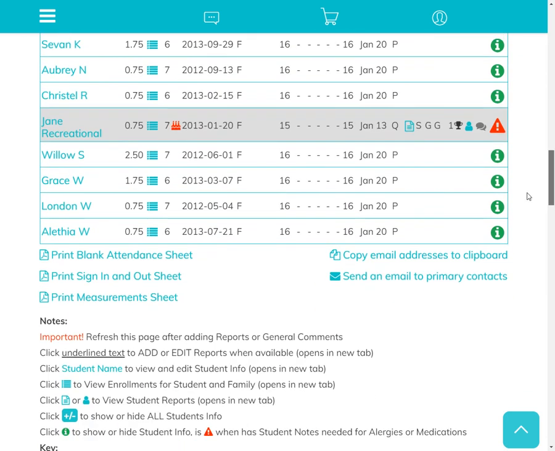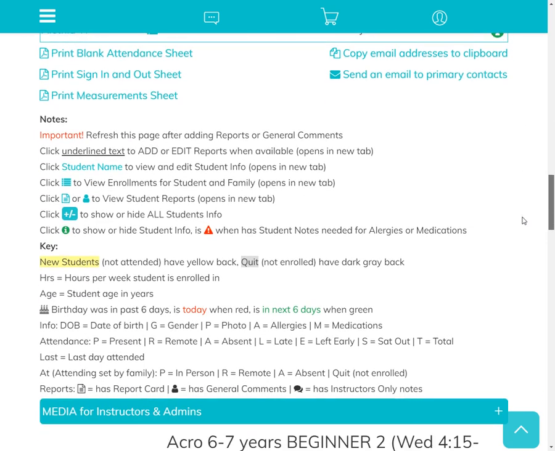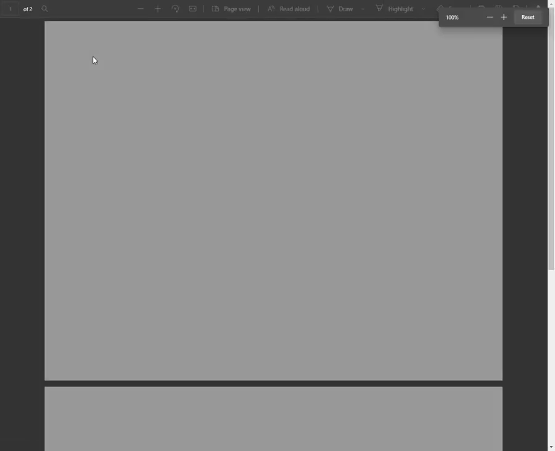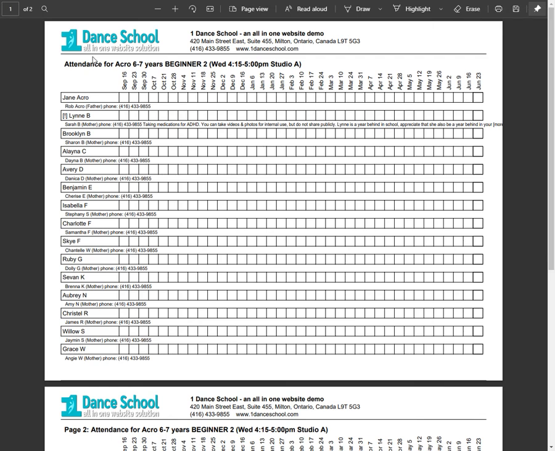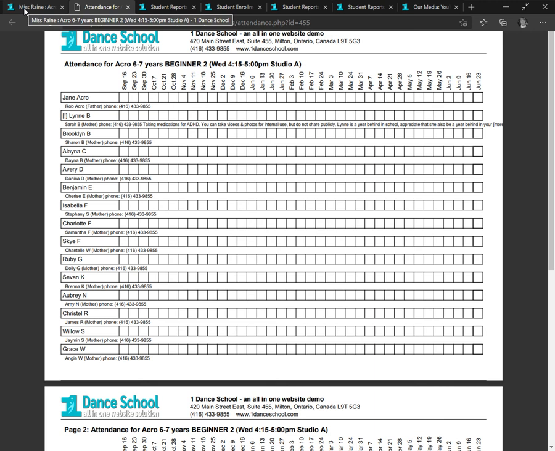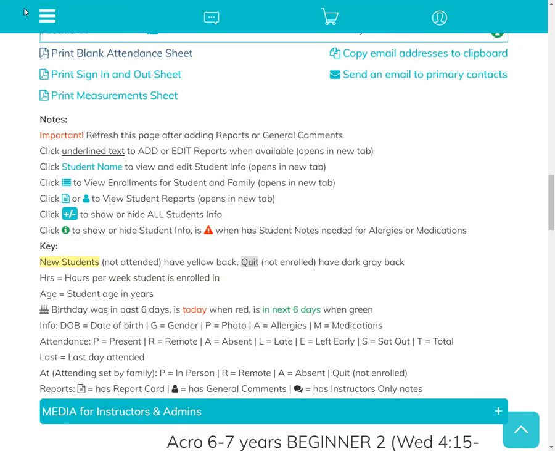and I'm going to show you under the student info and reports. I also have some other links here that help me deal with things. So I can print the blank attendance sheet. If I click that, it creates a PDF and opens it up so that I have everybody in here. Say for example, I can't do attendance online. I could print this up, take attendance, hand it to the admin on the way out, and that's all I need to do.